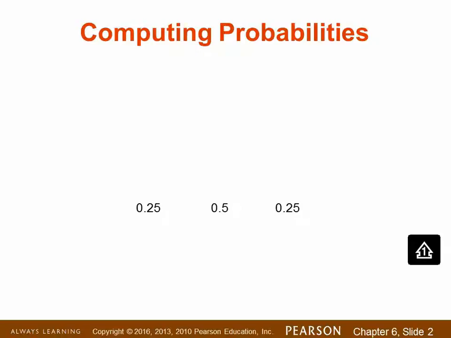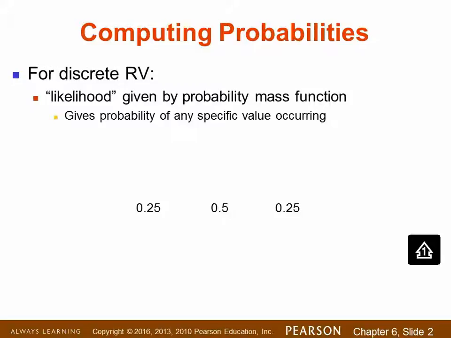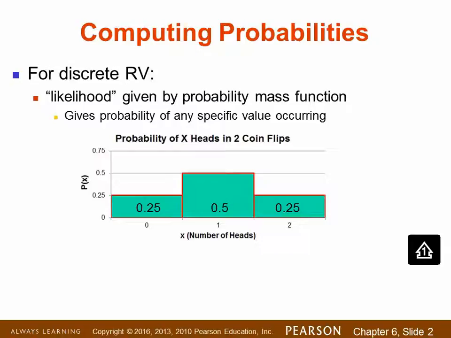Okay, so let's go back to what we did before with discrete. We had this thing called a probability mass function. That's what we used last time for binomial and Poisson. That probability mass function was able to tell us the probability that any specific value occurred. So if I flip a coin 8 times, I could compute the probability that I got 6 heads. Now I want to look at a plot, and we're going to interpret this a little bit differently. Here's the probability mass function of a coin that I flipped 4 times, and I'm going to count the number of heads. We know the probability we get 0 heads is 1/4, 1 head is a half, 2 heads is a fourth, right?